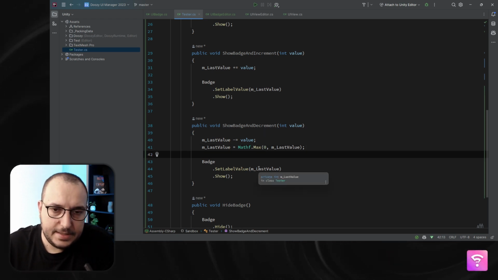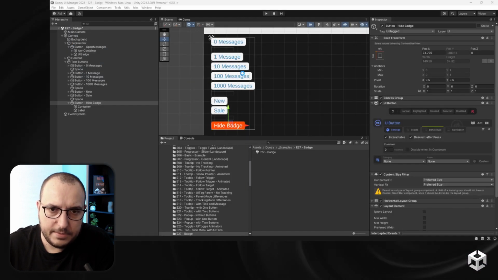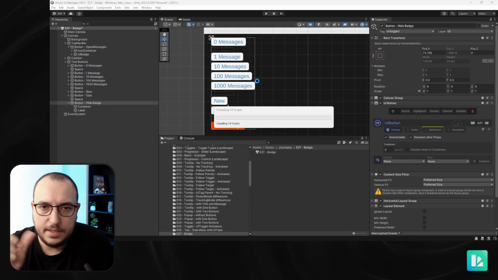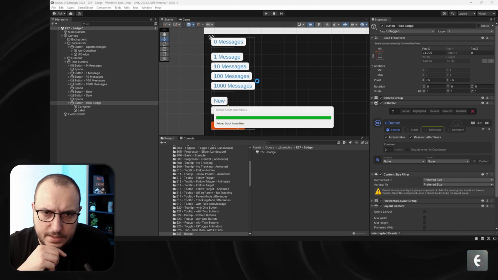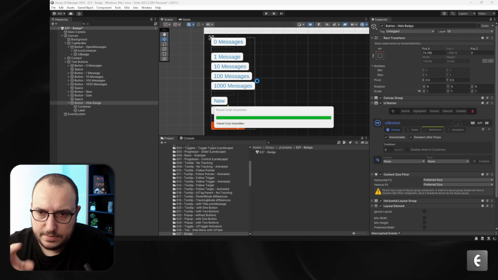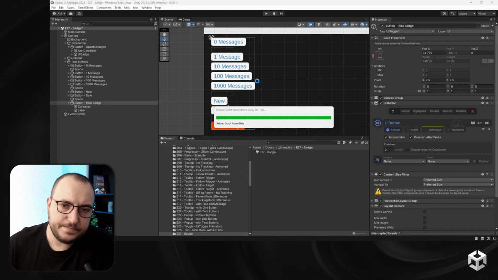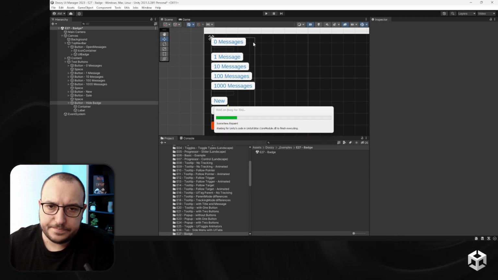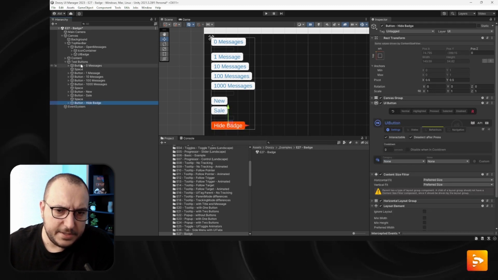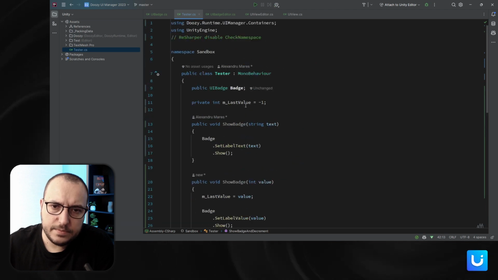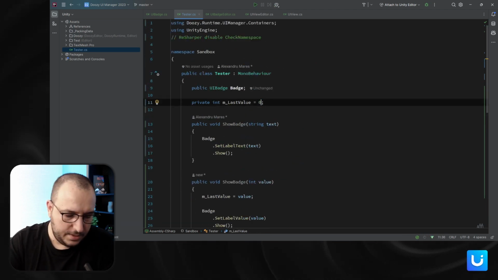So let's show our notification, right? So I would like to have plus and minus buttons, right? Let's also add them, I don't know where, plus minus here maybe. Actually, let's initialize that with 0 so we can start instantly.